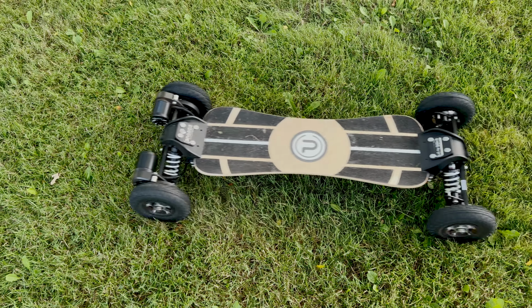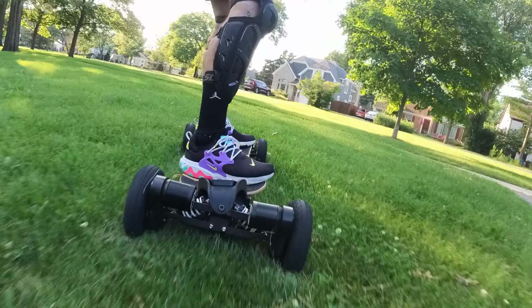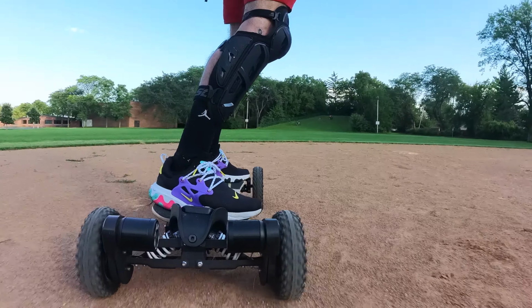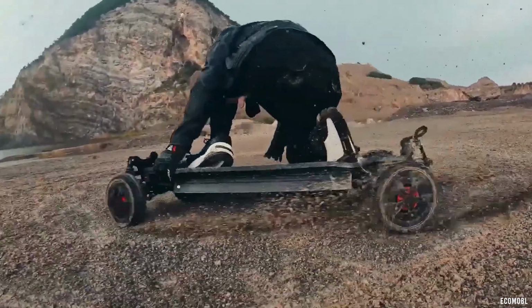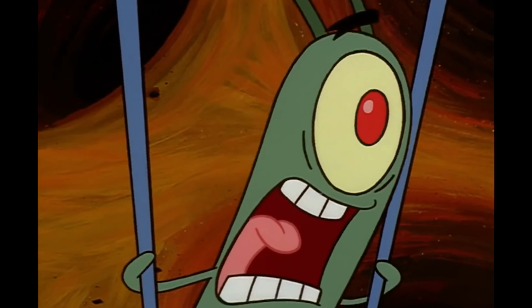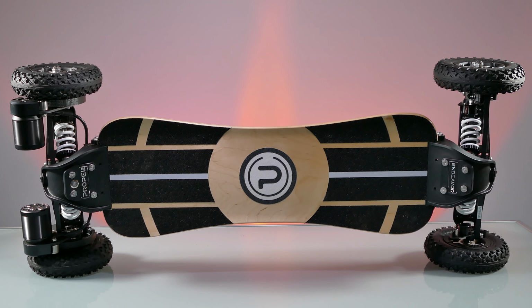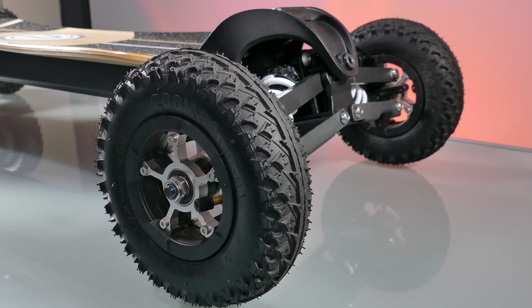If you're in the market for an all-terrain electric skateboard and would want something that can really go off-road while offering the best riding experience in terms of stability and comfort, without the monstrous weight like an EcoMobile M24 Pro or a Propel X4S, then the Endeavor S lineup from Propel is a great entry off-road board to get for a substantially lower price than the two boards that I just mentioned.